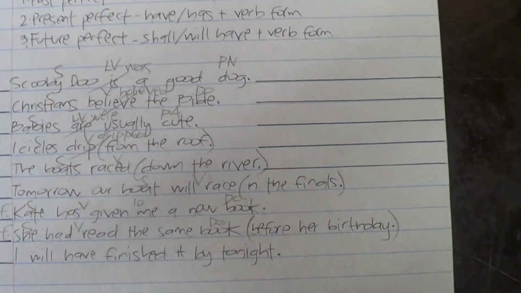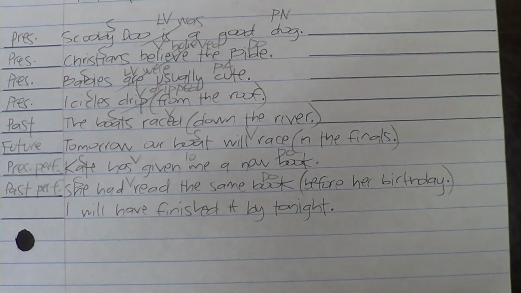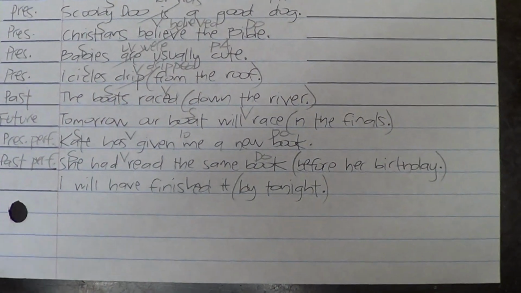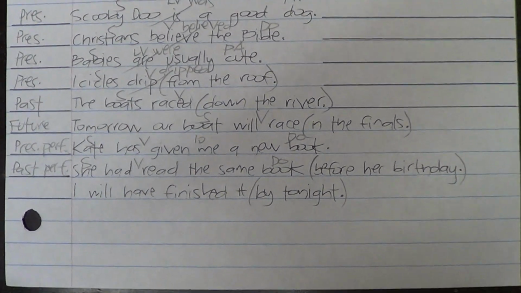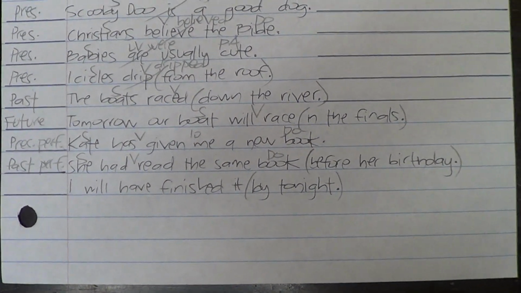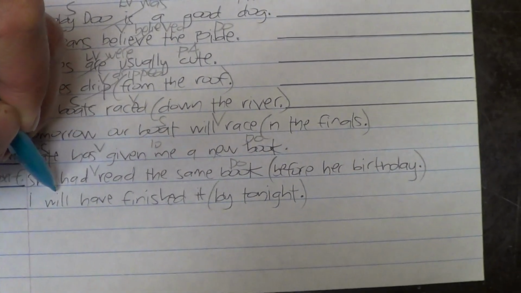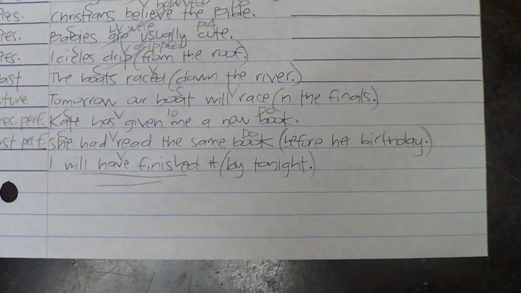Last sentence. I will have finished it by tonight. Do you see any prepositional phrases? Yes. There it is. By tonight. Anything a mouse can do to a log. It can go by the log. Alright. Do you see the verb? Hopefully you're seeing a lot of words as part of the verb. I'm going to label all three of these here. Well, I'll just underline it. That'll be easier. Will have finished.